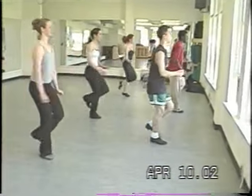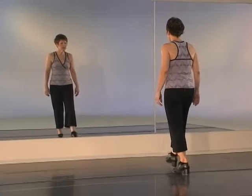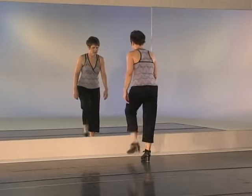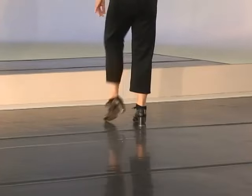Now from here we go into a flapple. A flapple is a triplet or a third. Brush with the foot, heel of the foot, toe of the foot, and you throw it. So it has 3 sounds that are really fast. So you're going 4 times.